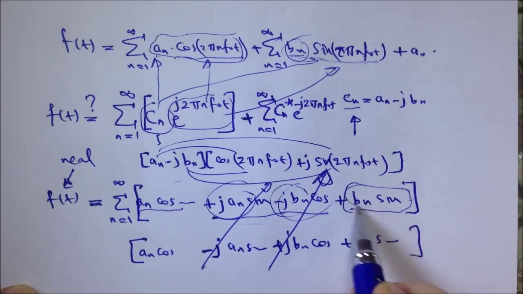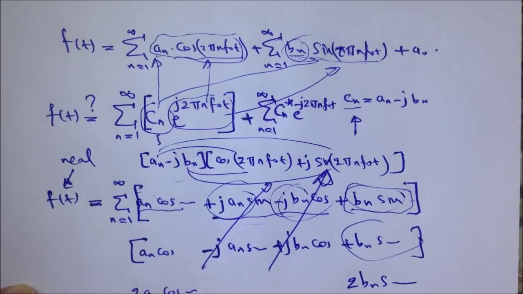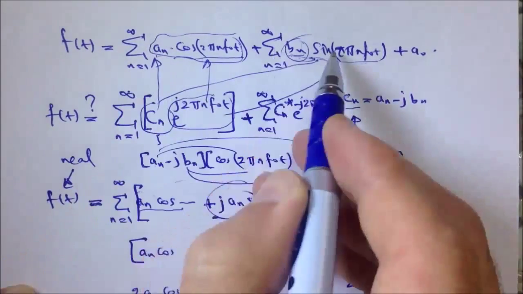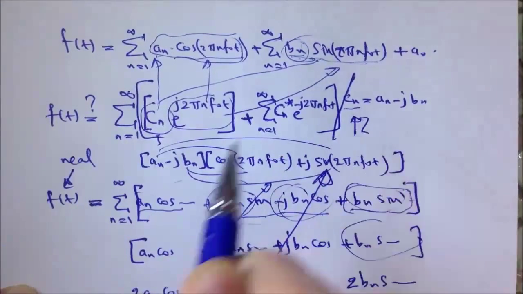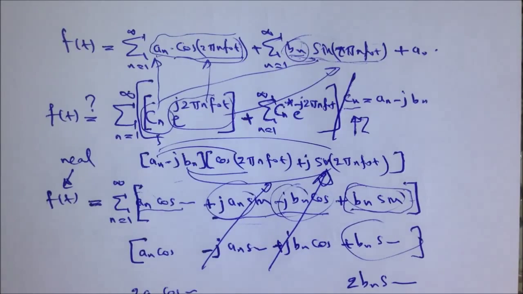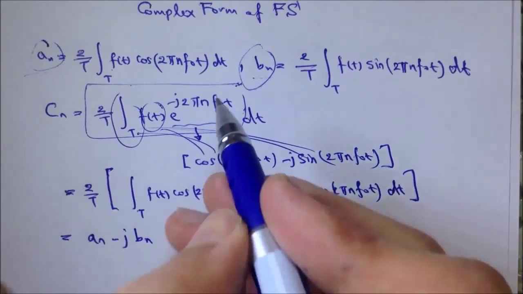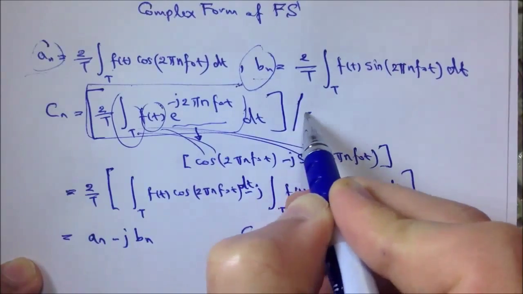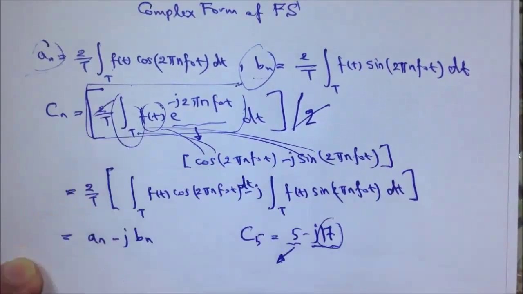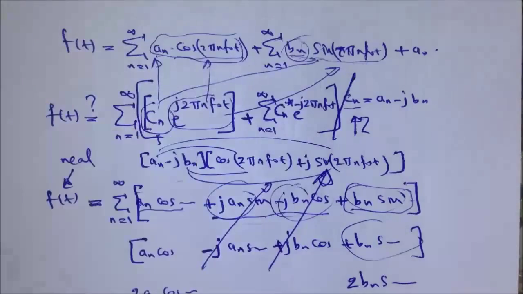However, when we add this real part with this, we get 2b sub n sine 2 pi n f naught t, and this we get 2a sub n cosine 2 pi n f naught t, which is not true. There is no 2 factor here and here. So we need to divide this definition by 2. Or we can modify the definition of c sub n that we defined earlier. So we can actually divide this definition by 2. So this will be cancelled, and the new definition of c sub n fits the formula of synthesizing components we obtained here.